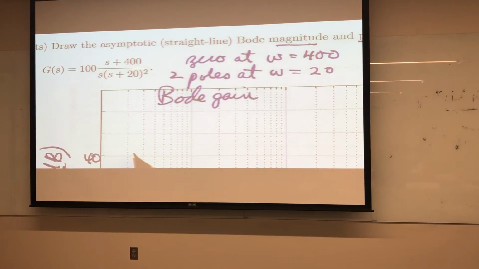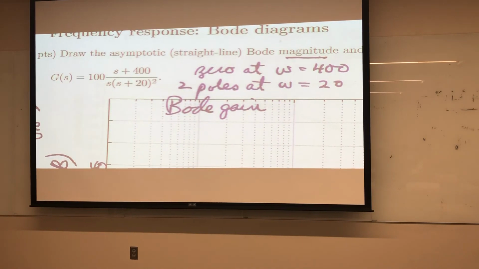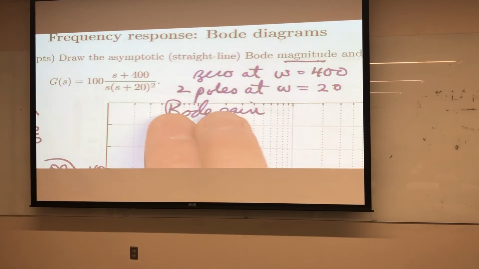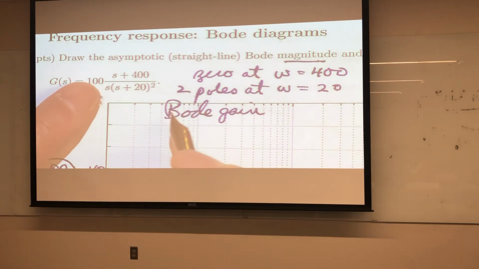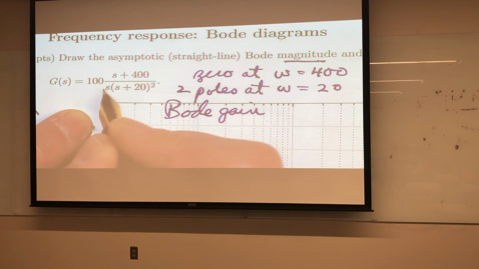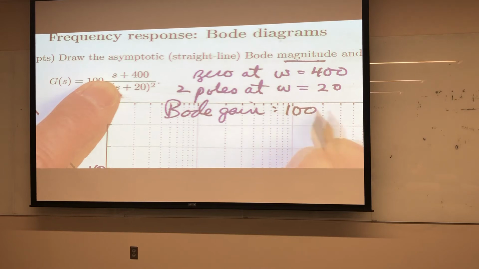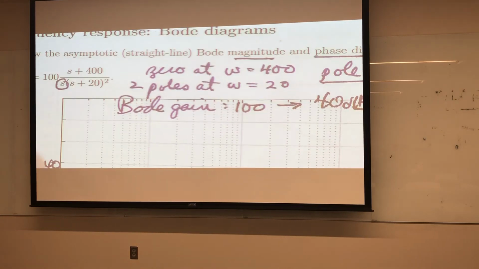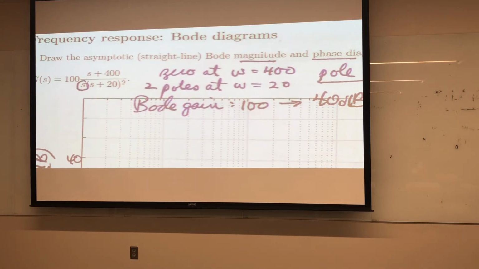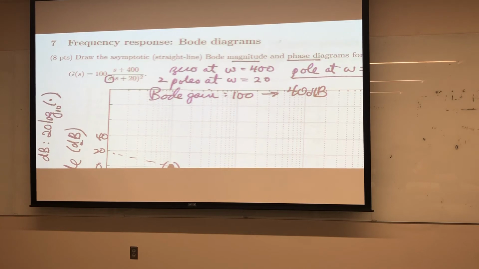And so what we do is we realize that the line here is going to be shifted, however, by what is known as the Bode gain. And so the Bode gain is, again, letting s go to 0 everywhere, except we ignore this factor right here. We ignore this pole at omega equal to 0. And so then what we find here is that the Bode gain is 100, which translates to 40 dB. Okay, 100 translates to 40 dB. So there's the concept of the Bode gain that we have to be familiar with.